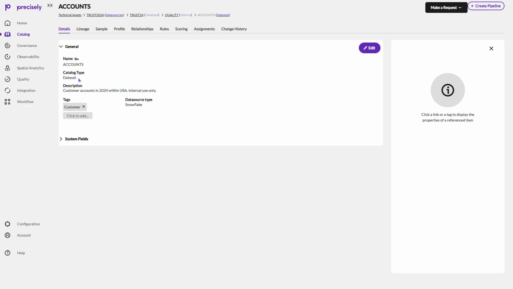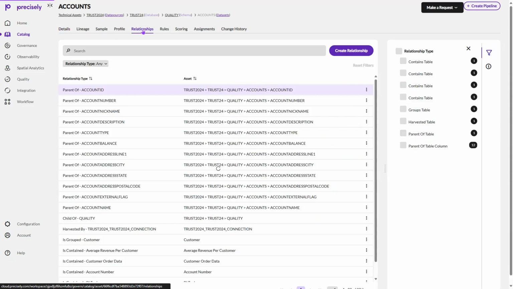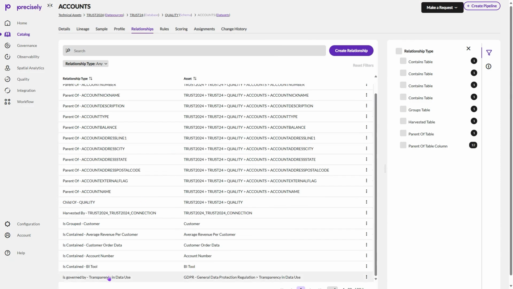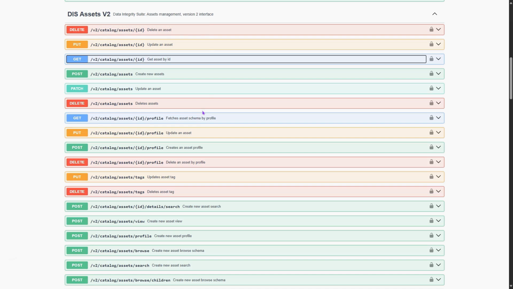Once I drill down into the metadata surrounding my accounts table, I can discover relationships to this metadata. What connection is it contained within? What columns does it contain? Does it impact any of our policies, for instance? I can also request access here to the data. This is going to trigger a workflow alerting the appropriate data owner to my request. Or, given I have the right permissions, I can also access and share this metadata through using our APIs.